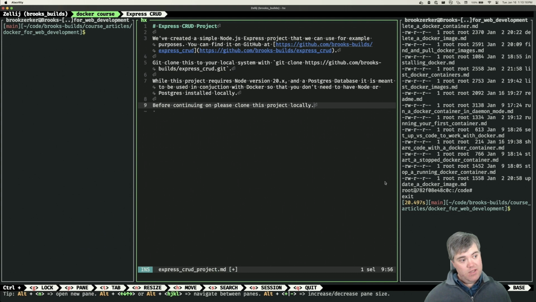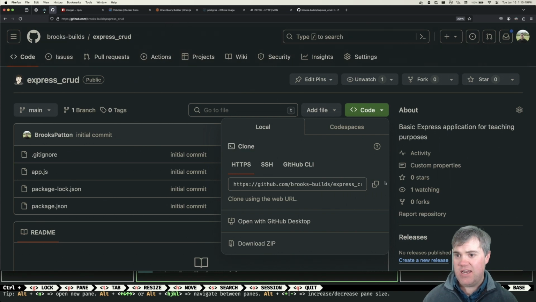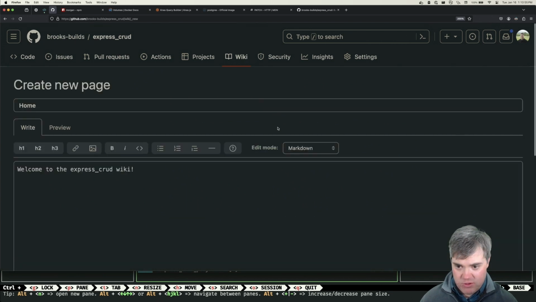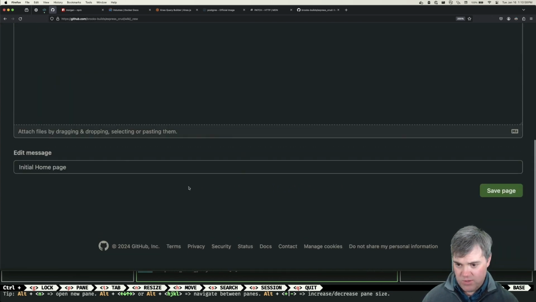Another option, instead of putting each one into the projects they apply to, one great option is to create your own repo in GitHub called knowledge, or something like that. You don't have any files in there, but create a wiki, which I think you can do on any normal repo. You can just come here to wiki and start creating pages. If I were to do this, welcome to this wiki.